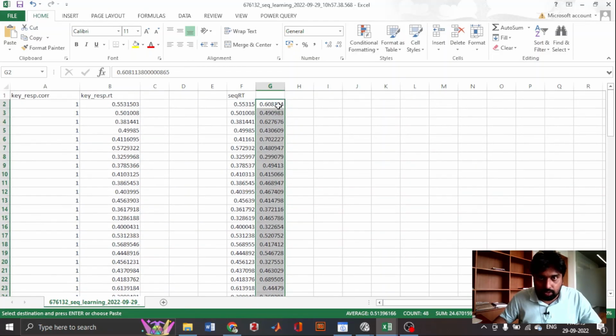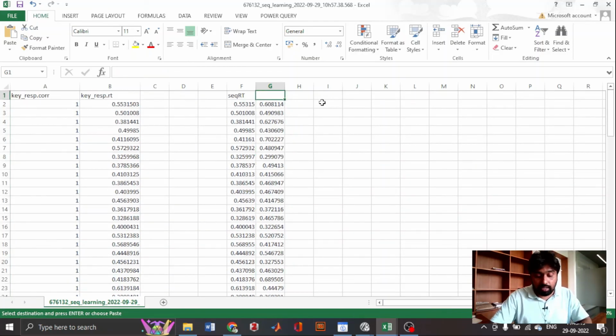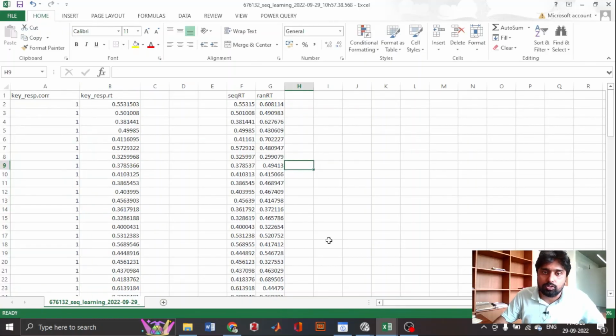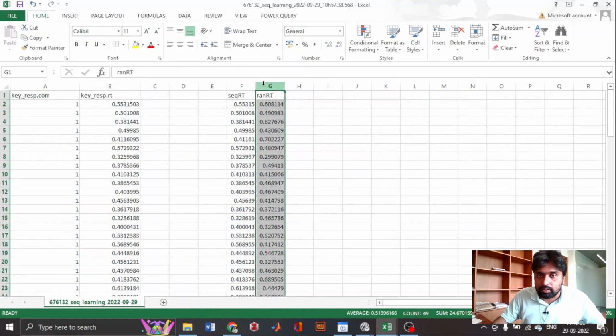Right, we have the 48. I did not remove the inaccurate trials, but whenever you're calculating anything on reaction time, it's very important that you remove all the inaccurate trials. We just had 4, so I'm just letting it be. Now we have the sequential reaction times and the random reaction times. This is where there was a sequence, this is where there was no sequence.